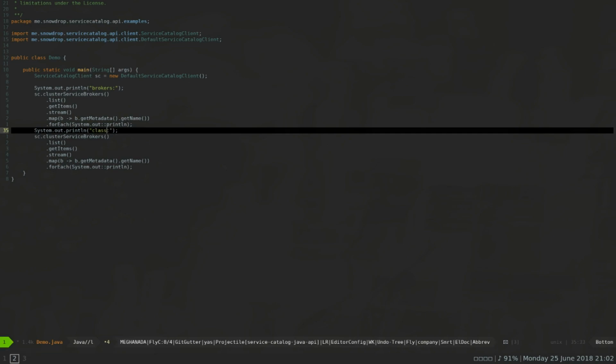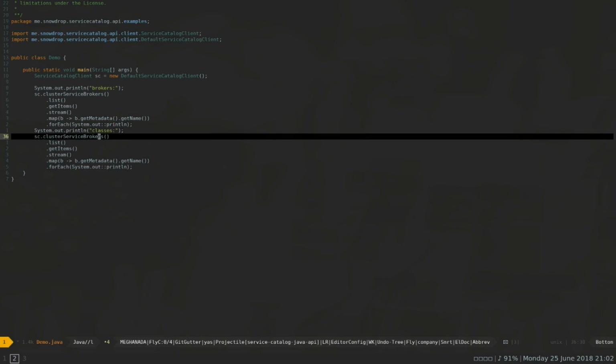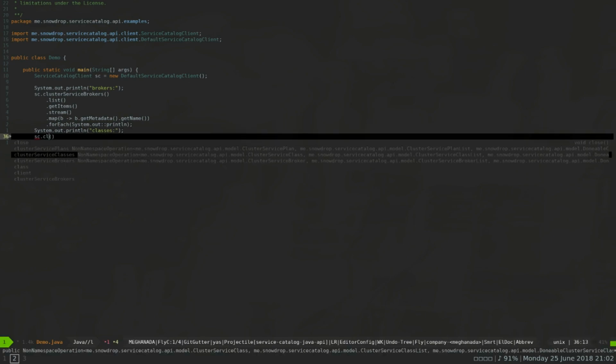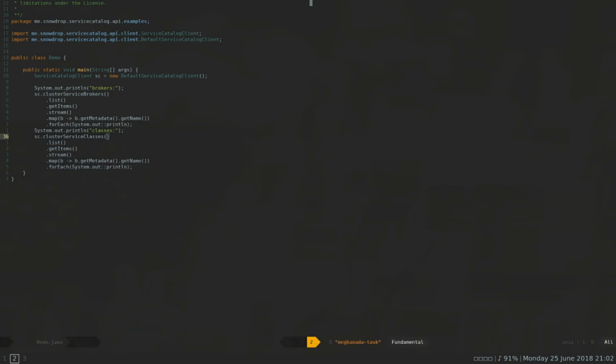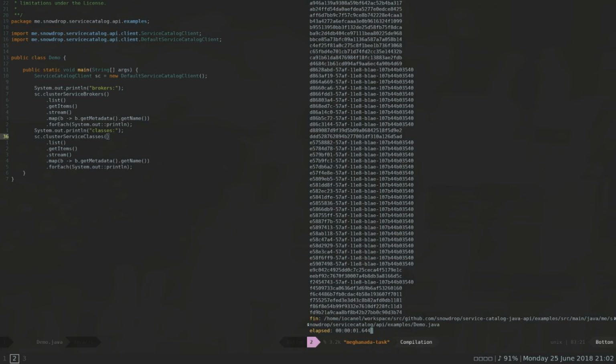And in the same way, I'm going to list all the available cluster service classes. The names of the cluster service classes don't provide much context, as they are plain IDs.